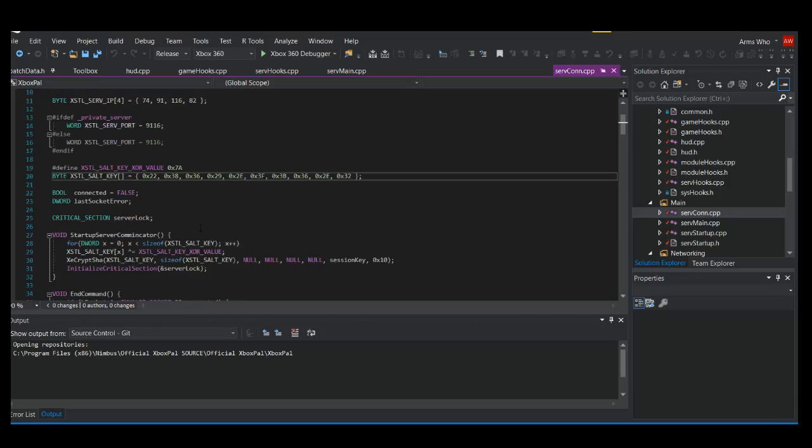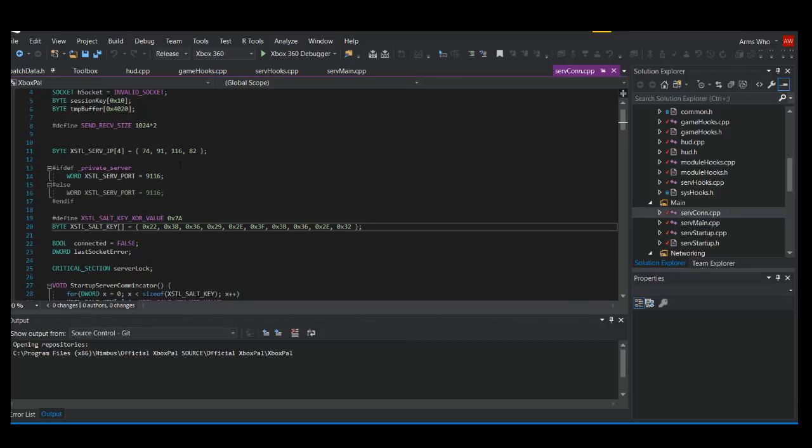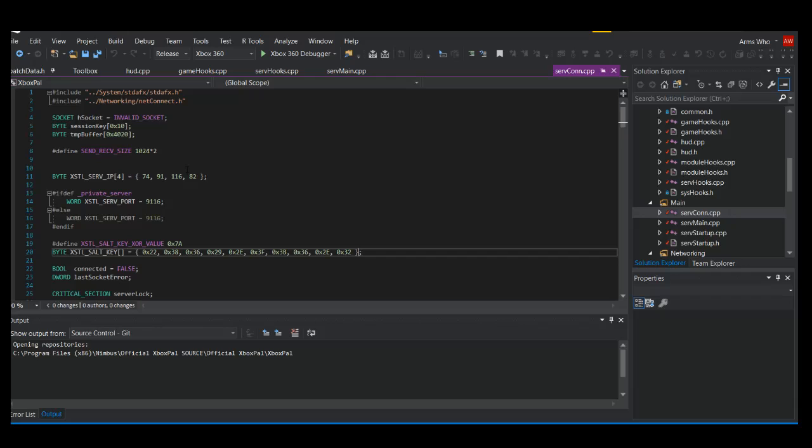All right. Anyway, once you update your IP, you're going to find something that says XTL server IP. I'm not sure what that acronym means, but this line of code is pretty much almost universal among all of the source files I've seen so far. Same with the port. The port is the second piece of information that you're going to want to enter.